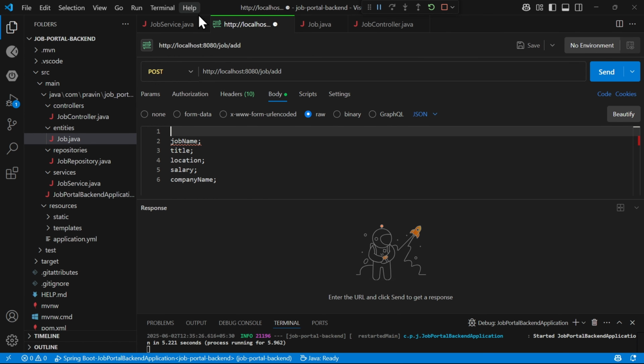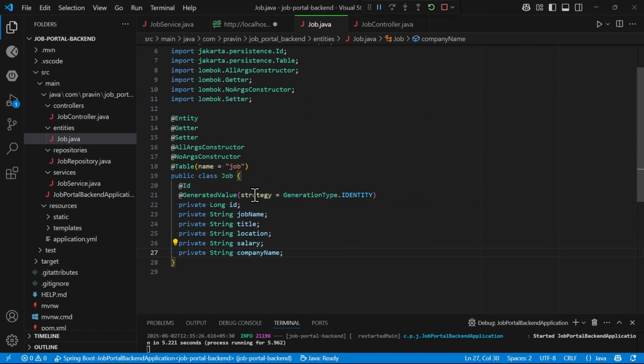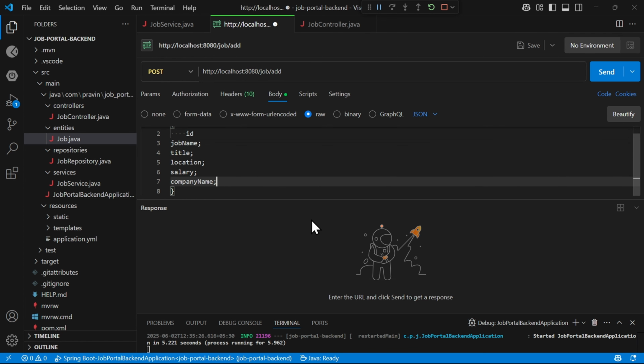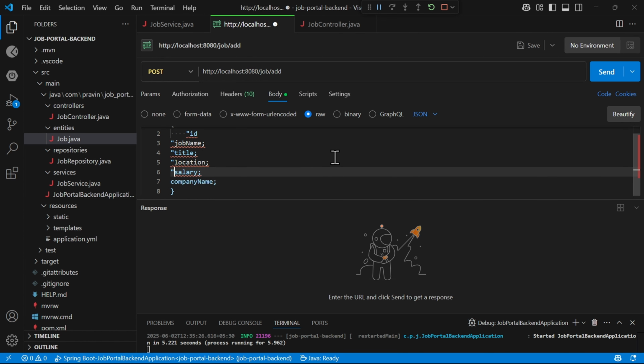But yeah, for safety, let's implement ID also here. So we have added everything. It's time to make it colorful. I supposed to copy and paste it, but I didn't do that. Let's do it fast.